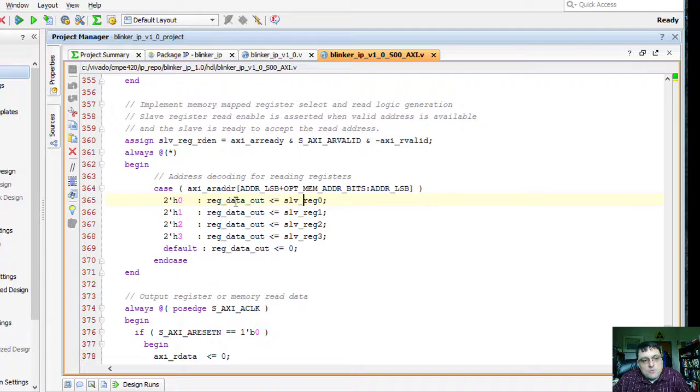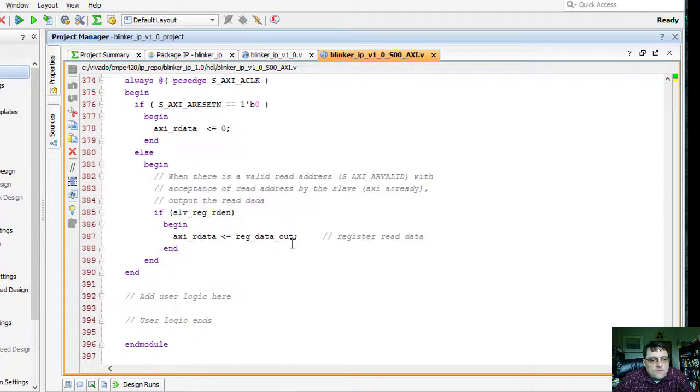So when this module has been selected for reading, then we'll drive the data into whoever has been trying to read from us. And again, we're going to be using the address 0 bytes away from the beginning. The start address is reg 0, 4 bytes later is 1, 2, and 3, and so on.